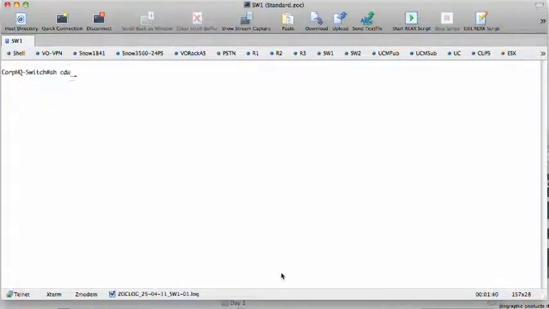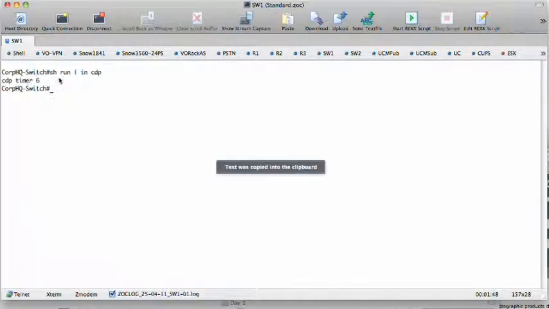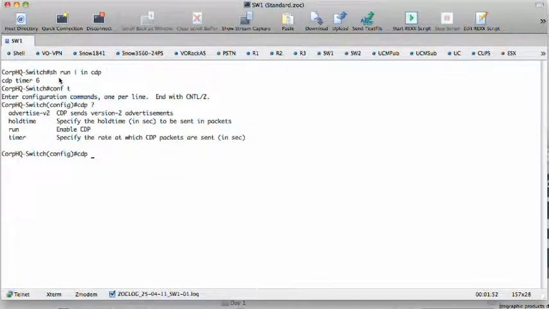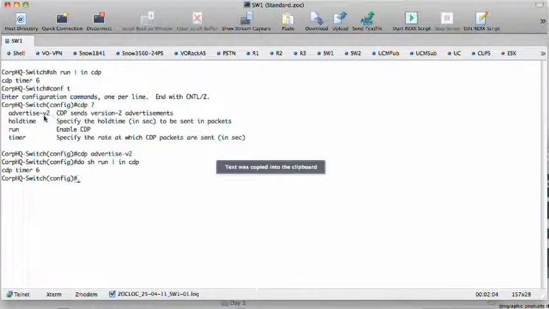So another good thing to do, I'll clear off my screen, would be to do show run pipe include CDP. And we see currently the only thing is CDP timer 6 is enabled globally. Globally, we see that we can do CDP advertise version 2. So if I go ahead and key that in and do show run pipe include CDP, I note that nothing shows up.